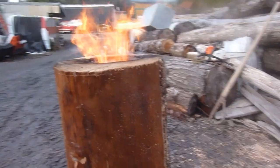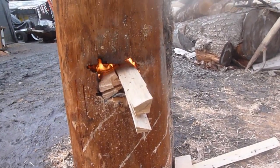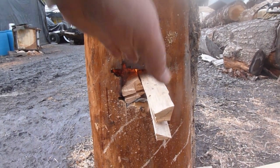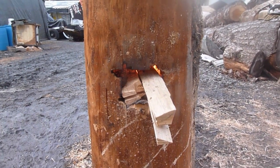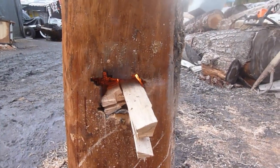Well, it might be a good idea, when you bore that hole in there, to angle it down towards the bottom, so that any fuel you put in there would kind of slide down into the fire pit. But that whole chamber in there is a fire pit right now.